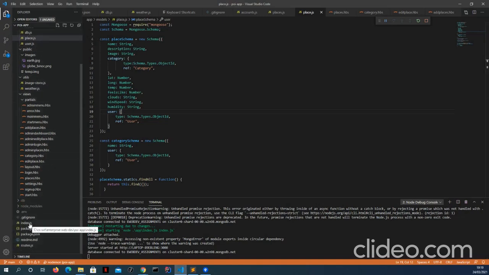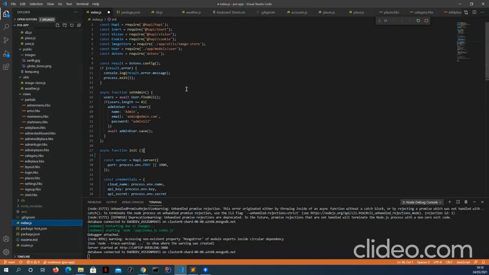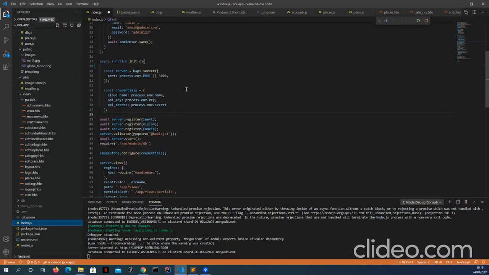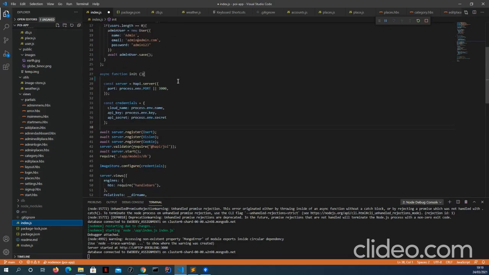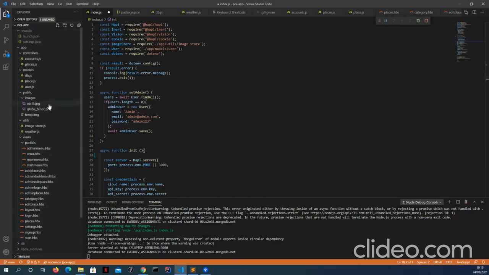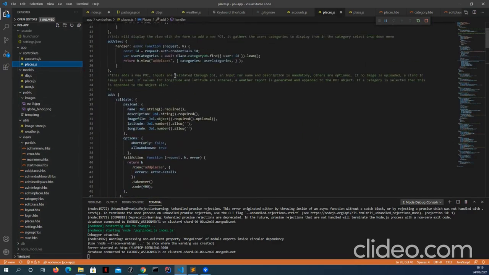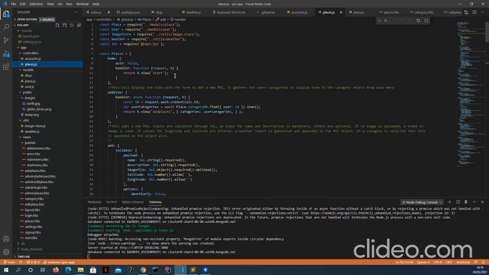The code is using the Hapi framework for the server, and I use the Inert, Vision, Cookie, and Joi plugins. I welcome you to go into the JavaScript files and view the detailed comments I've put in explaining all of the different methods and functions.